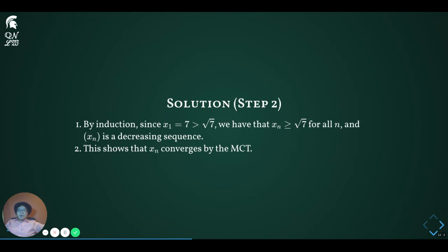Now let us finish the proof. In the previous slide, we showed that if x sub n is bigger than root 7, then x sub n+1 is still bigger than root 7 and is less than x sub n. This can be regarded as the induction step of an induction proof. The base case is x1 equals 7, and 7 is larger than root 7. So by induction, we have that for every n, x sub n is larger than root 7, and for every n, x sub n+1 is less than x sub n. This shows that the sequence x sub n is a decreasing sequence with root 7 as a lower bound. Thus, we can apply the monotone convergence theorem to show that x sub n converges. Notice that the starting value is not special — as long as x1 is any number greater than root 7, the generating sequence will always be decreasing and bounded below, and hence will always converge.